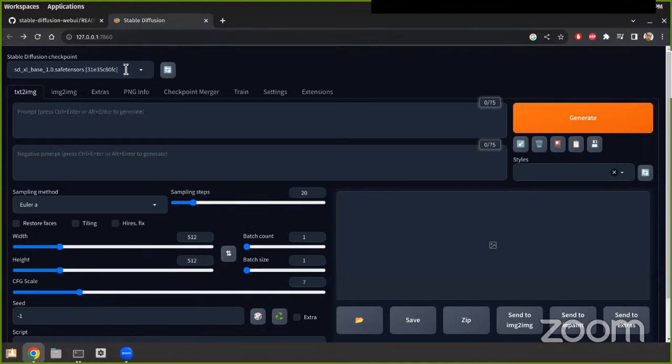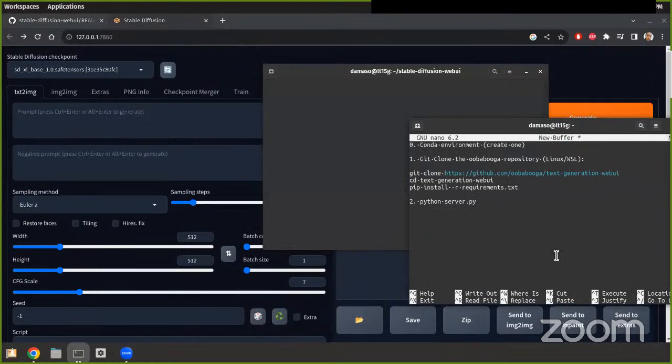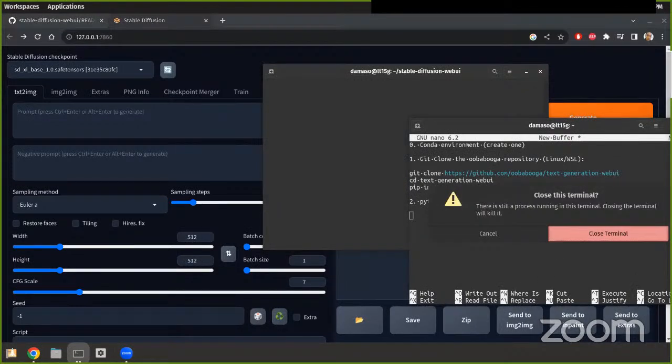Okay, sure. I usually like the lighter thing, but okay. Let's see if this runs now, because in my terminal it seems to be.